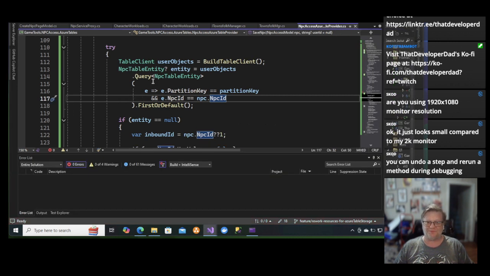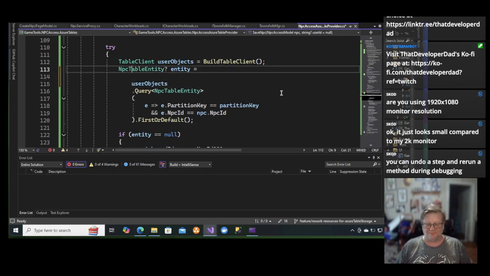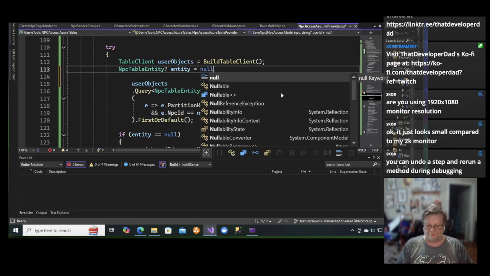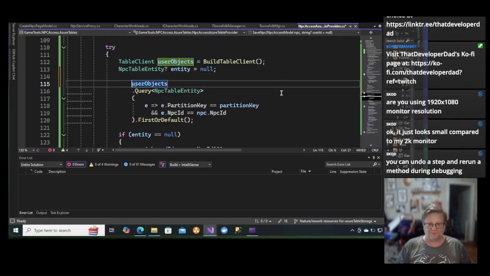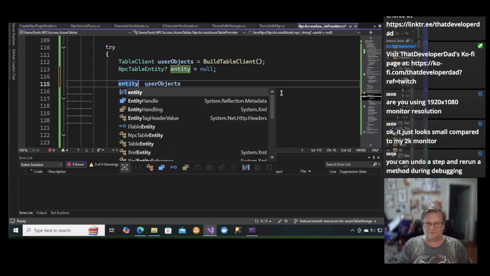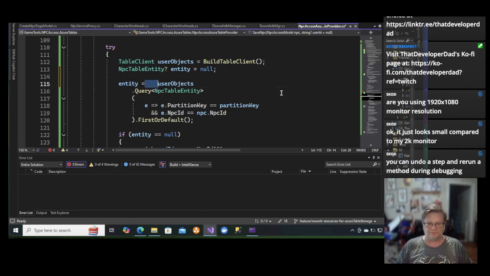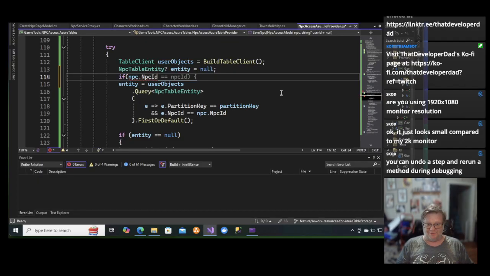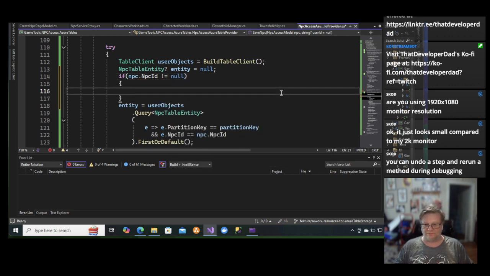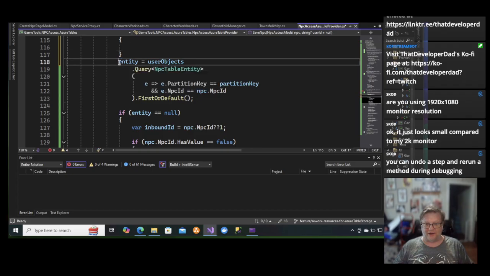All right. If npc.npcid does not equal null, we'll try to fetch the entity.